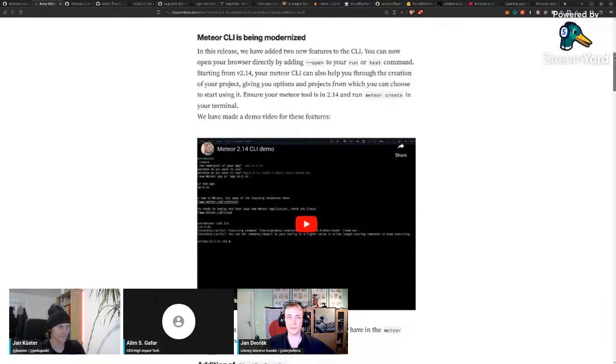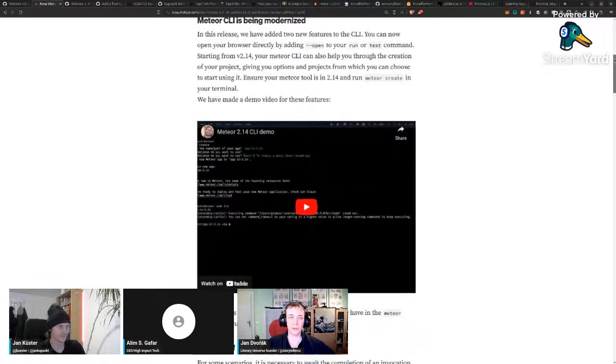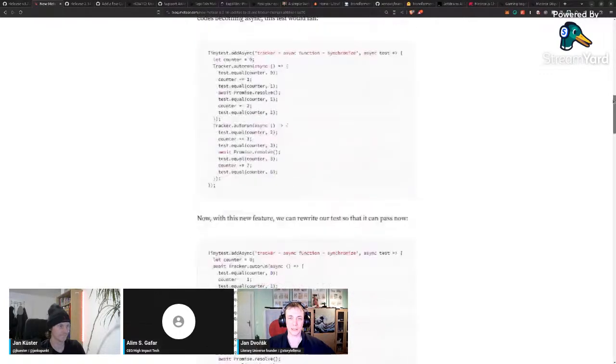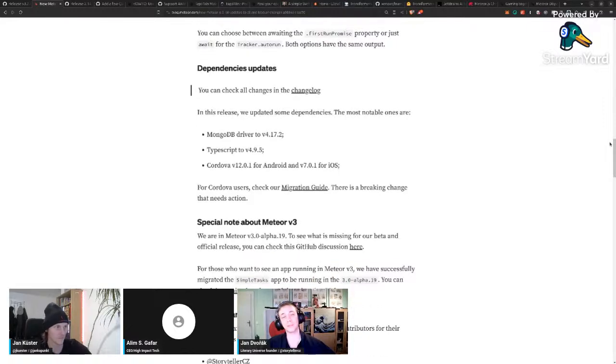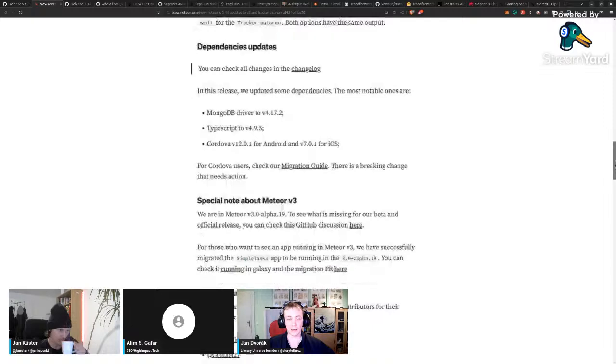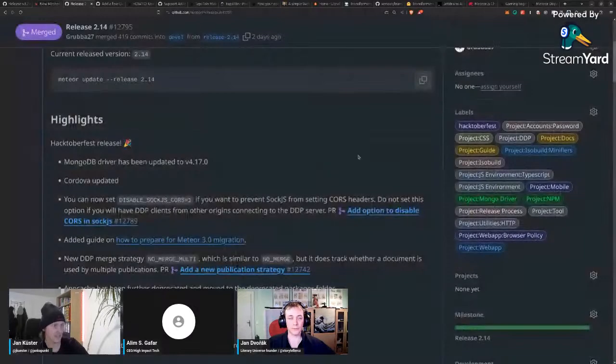We have a new improved Meteor Create CLI, first run promise, but also you have the dependency updates like new TypeScript, MongoDB driver, and so on. You can find, of course, the full list in the changelog.